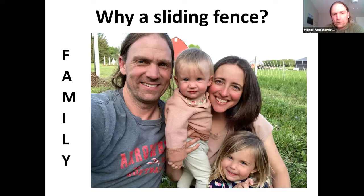So why did I start designing a sliding fence? When our oldest girl was born four and a half years ago, we wanted to free up some time because I spent a lot of time moving fence and getting frustrated. Basically I was coming home after work pretty annoyed, and kind of short with my family — as I'm sure a lot of people on this webinar have experienced after setting up fence and then seeing it had fallen down the next day or a bunch of chickens got out.